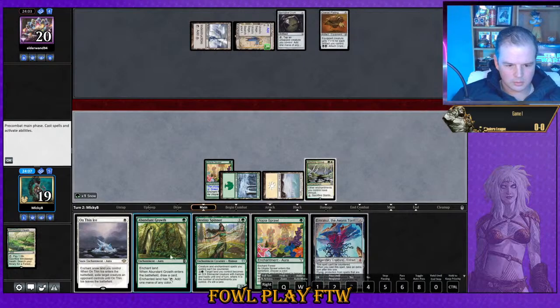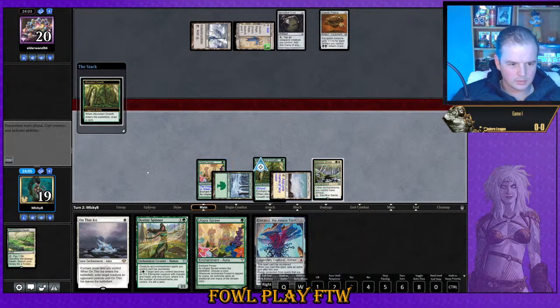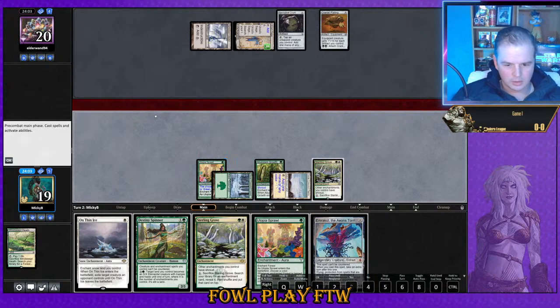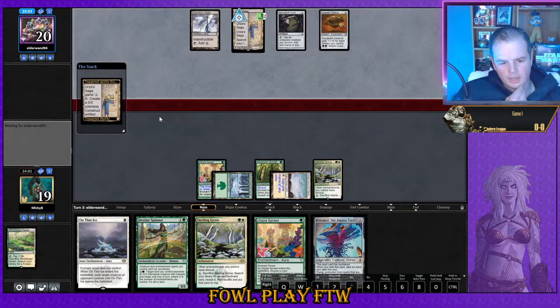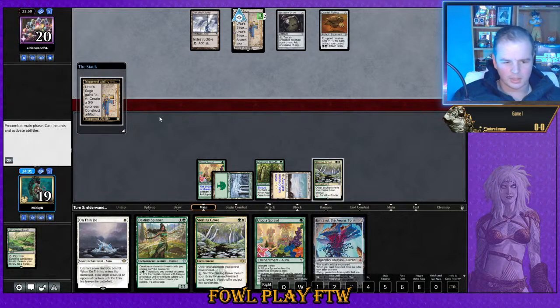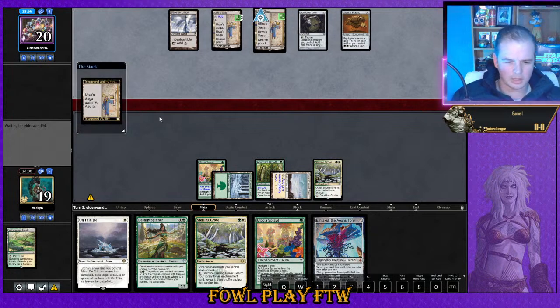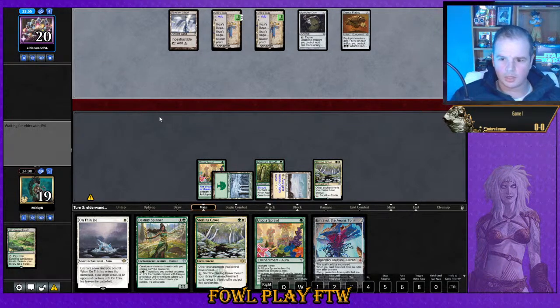And I think we Abundant Growth this Snow Plains to draw a card. Find another Stirring Grove. Okay, that's kind of nice. We don't have a draw engine going yet, but we do have interaction. We are chasing our third land drop though. Kind of frustratingly.